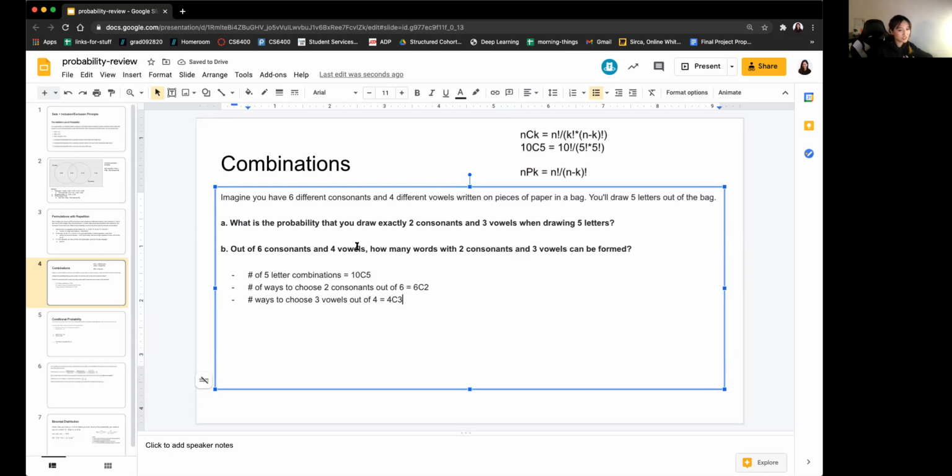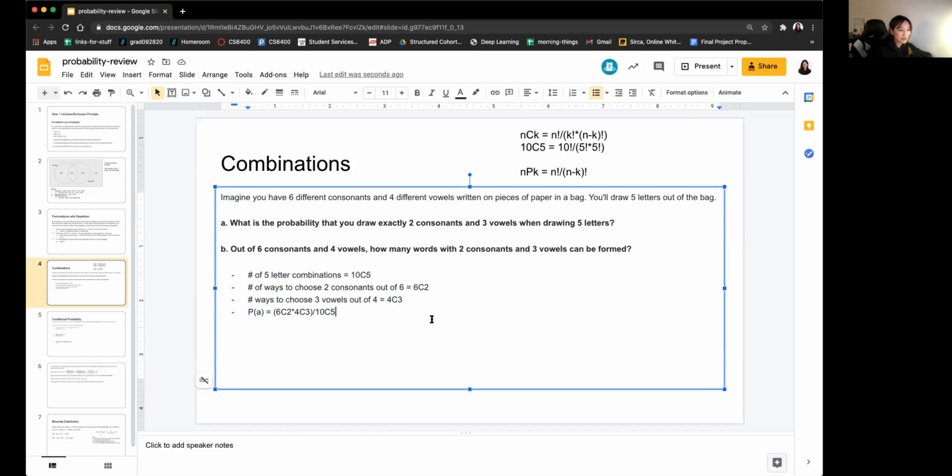So with all of these numbers, you can just put that together to get this probability here. The probability of A is, we know that our denominator is 10 choose 5. And then when you have your 2 consonants and your 3 vowels, you have to put them together to form the 5. All you have to do is multiply these together, and you can just plug in the numbers. I think they actually have you write the formula out or code it out in the labs. But you just put that together and then you end up with this probability.